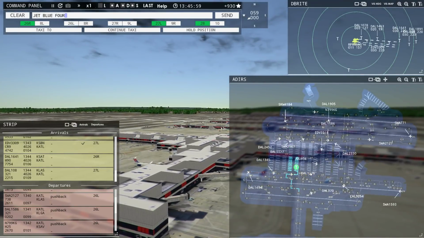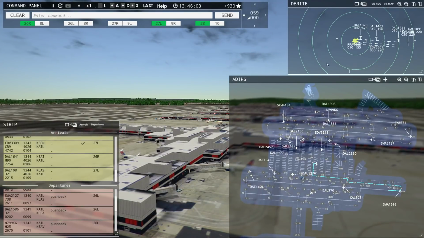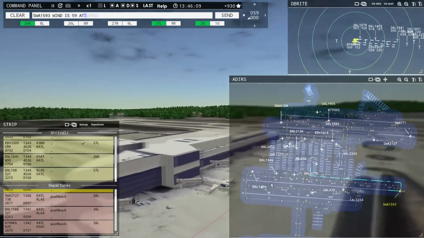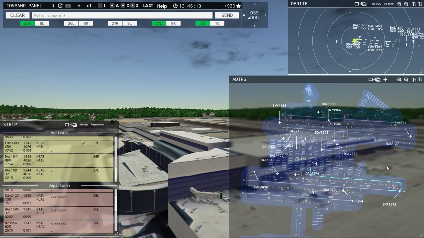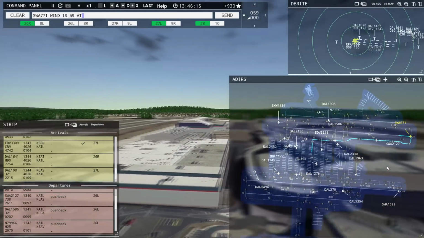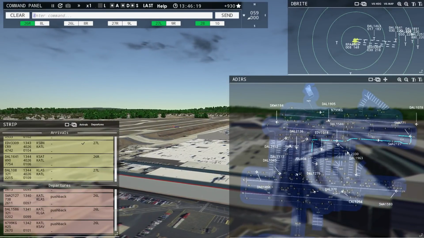JetBlue 404, pushback approved, expect runway 27 right. Ground, 27 right, pushback approved. JetBlue 404. Southwest 1593, wind is 59 at 0 knots. Runway 27 right, clear for takeoff. Tower, Delta 2136 requesting push and start. Southwest 771, wind is 59 at 0 knots. Runway 26 left, clear for takeoff. Wind is 59 at 0 knots. Runway 27 right, cleared for takeoff.